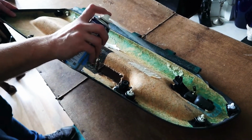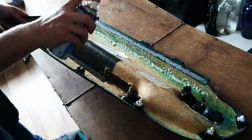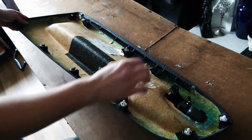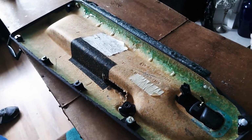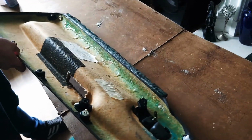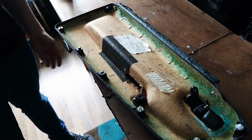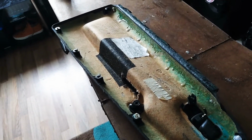All I'm using is contact adhesive. It recommends not to do that. It says wait for three to four minutes after spraying it to allow it to go sticky. Once it's become sticky, then you're supposed to press it into position and hold it there to allow it to contact and then grab. So I've got to wait for four minutes now, let that do its thing, get it all sticky, and then we'll go from there.